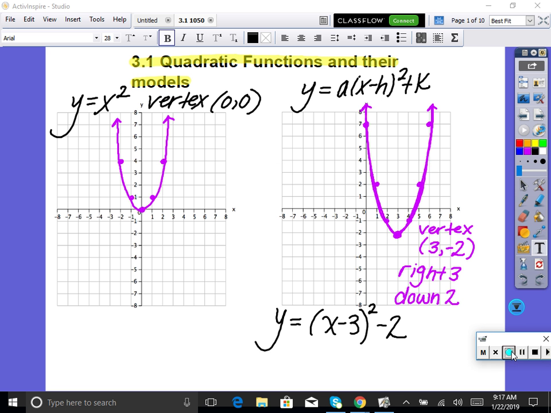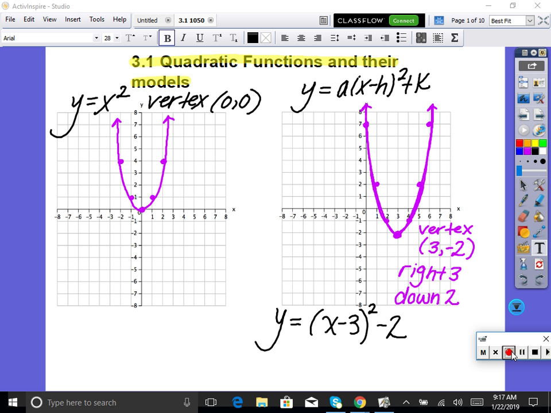Okay, awesome. So what we're going to do is 3.1, and what we've been doing in the unit is just functions in general. This is the only day we're going to take a focus on a certain type of function, quadratic. It's going to be really straightforward because we know how to graph functions, and that's really what it's going to be asking us to do is graph.